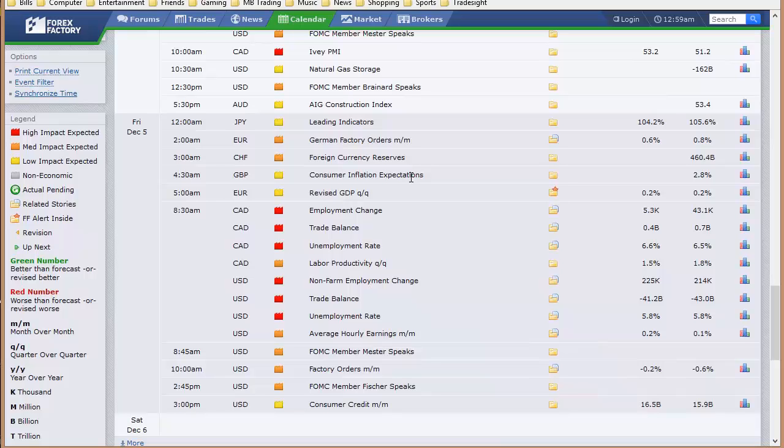Those are two of our big three right at the same time. There's two of our big three each month, so we're going to be less than half size ahead of that. Two more Fed members speaking, and the factory orders and consumer credit. So the big numbers going into Friday here in the U.S. are the trade balance and the unemployment number. We'll be looking at that as we wrap up the year. We are into the last month of the year. We'll see what that gives us and what that means from a trading perspective. We'll be here to help you out.